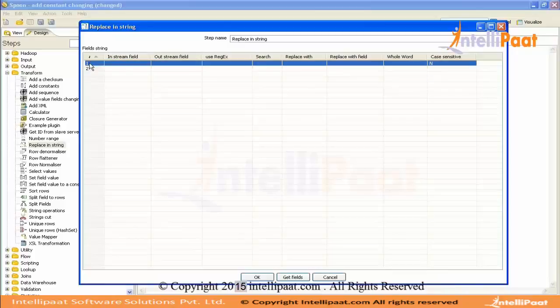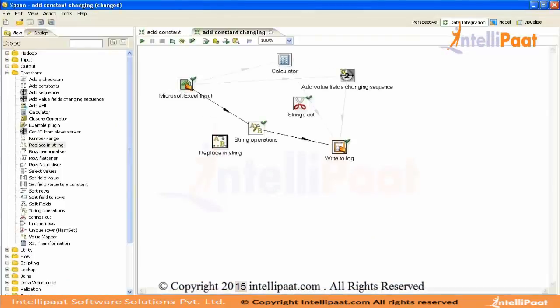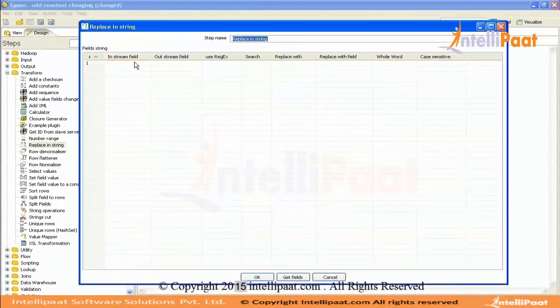So I will keep this as an assignment for you guys to try by yourself, because these are very straightforward transformations. Let me just give you a clue. Create an input source, go to Pentaho and connect to this, define the input stream, and put a parameter called search.